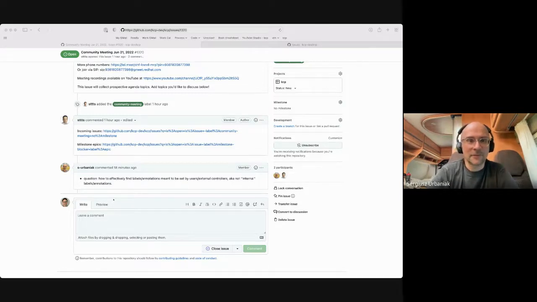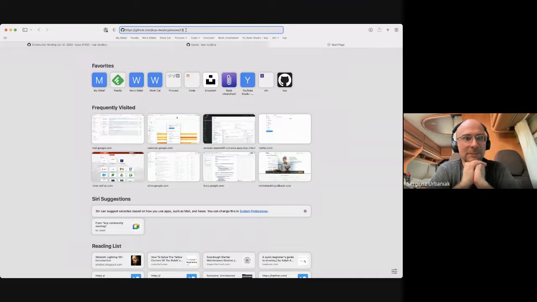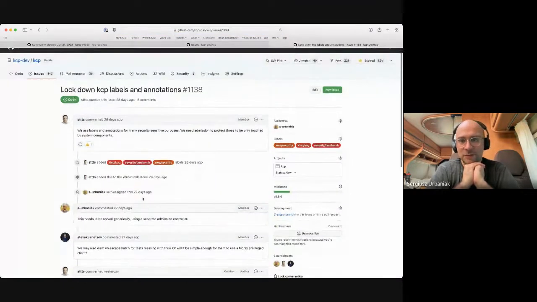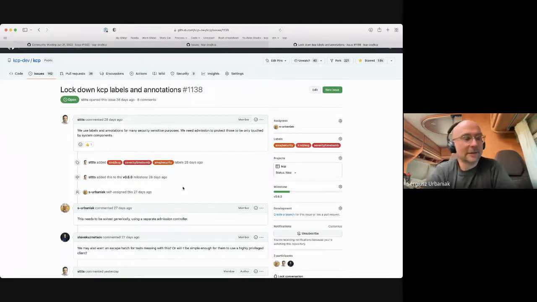And the issue is 1138. I forgot to add it in the comments here that I'm working on. So maybe a good place, if you don't know them right off the bat or you have any suggestions on which should be allow listed, is to just add them here as comments.